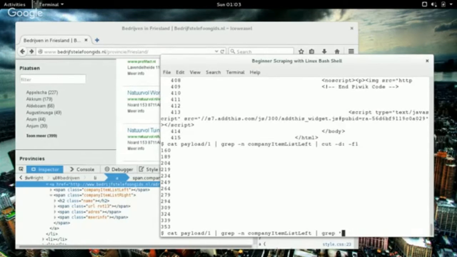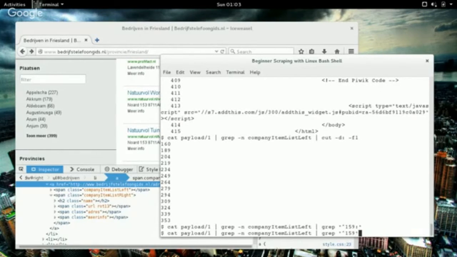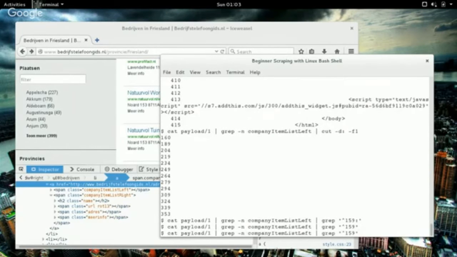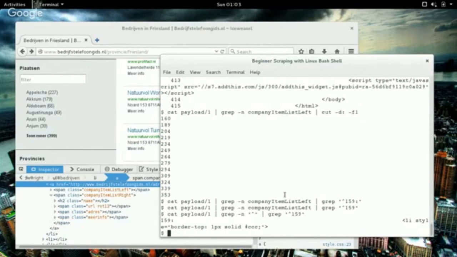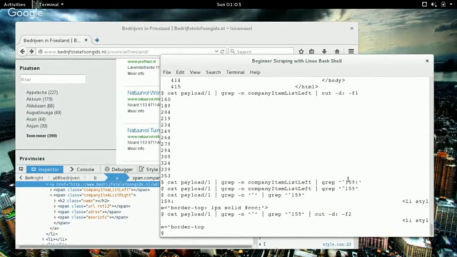Okay, so then we're going to grep for 159, grep specifically for start of line 159. Oh, because we don't want to grep for that, we want to grep for anything. So now we're able to get just line 159, and then to get rid of the line counter, we cut on delimiter semicolon 2. So it's exactly what it should be.